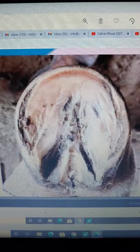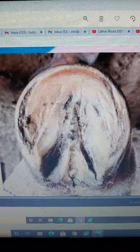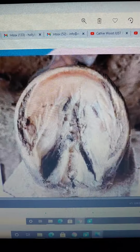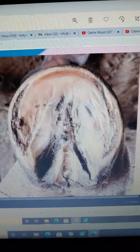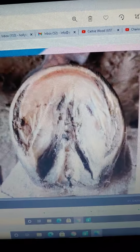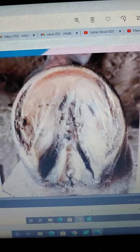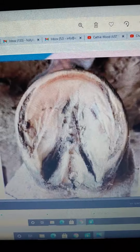So my friend said, let's try some bacon grease because it makes a film and it'll kind of get hard on the outside and it should stay on the foot even though she's turned out 24/7. So the next thing I'm going to do for her is rub a whole bunch of bacon grease. I fried up 2 pounds of bacon in the oven and saved all the grease. And I'm going to rub it all right in here and right in here, right in here, and try to keep all this soft and moist so it can move around better.